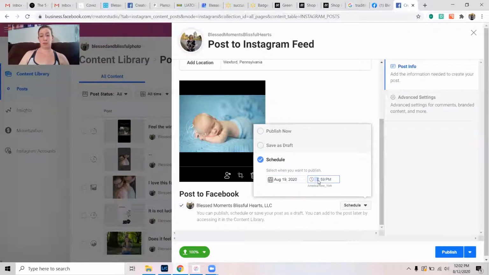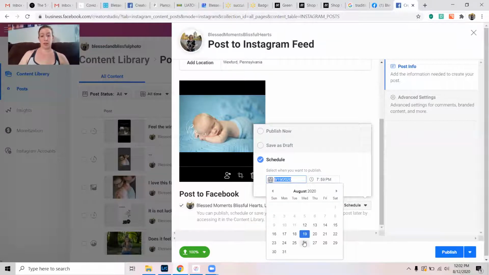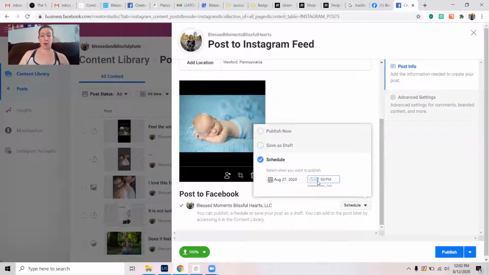And we'll do, actually, you know what? I'm going to explain how I stagger these as well. Depending on how many posts I'm planning on doing, if I'm doing a week or a month, can depend on how I choose my days.